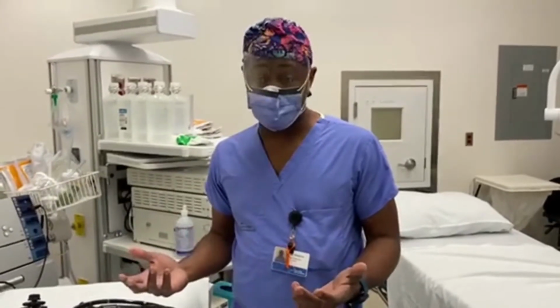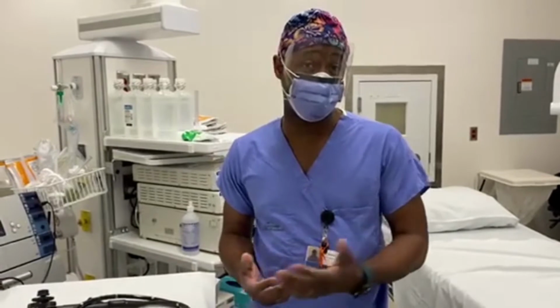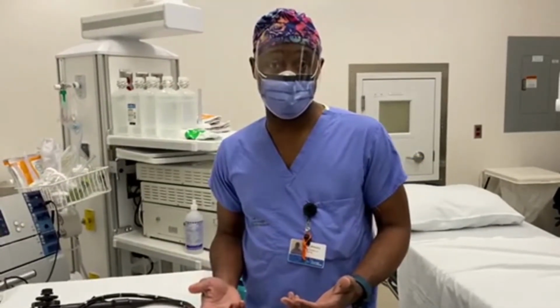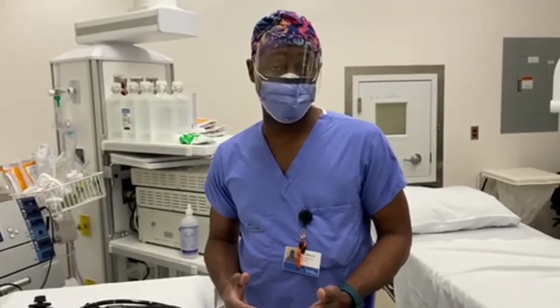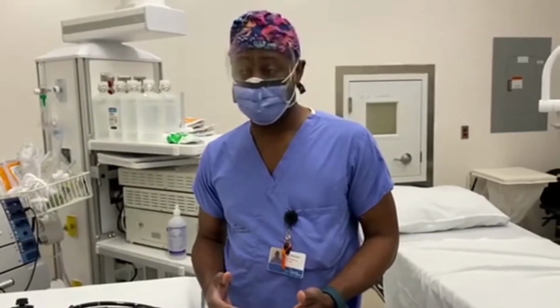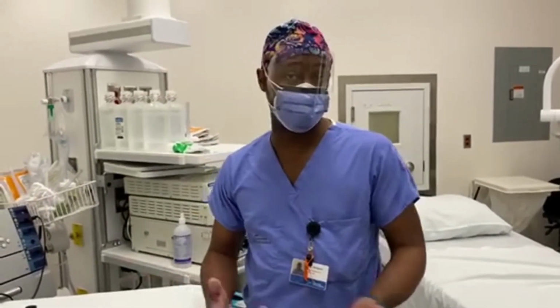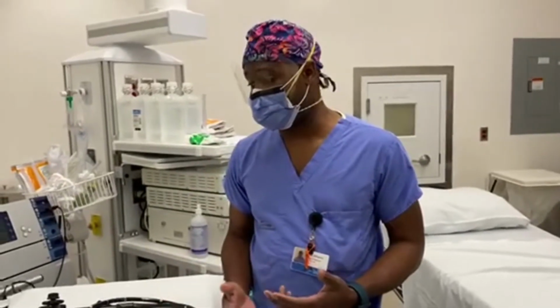The colonoscope does a similar type of function, obviously for the lower GI tract. We use it predominantly to assess that area, to look for diseases such as inflammatory bowel disease, Crohn's, and ulcerative colitis, but also to look for other important disease states, colon cancers, polyps, which is really important in the colon cancer screening program. And that instrument also allows us to take biopsies and, of course, remove the polyps and send them off for analysis. So those are the major procedures that we do here.